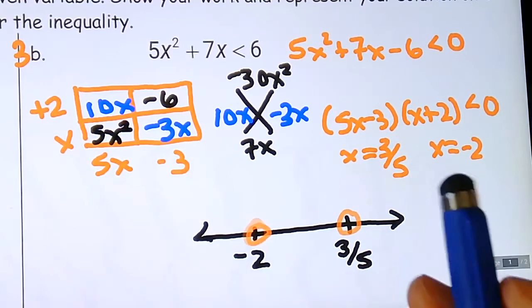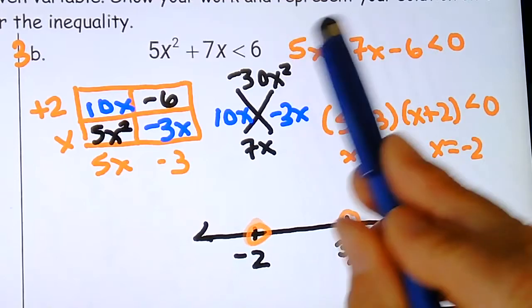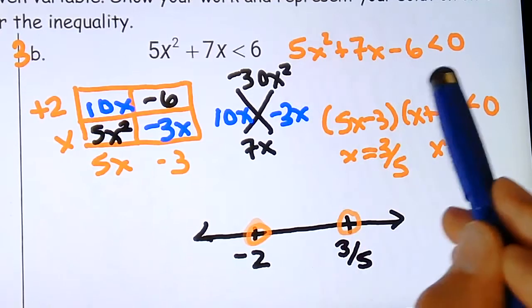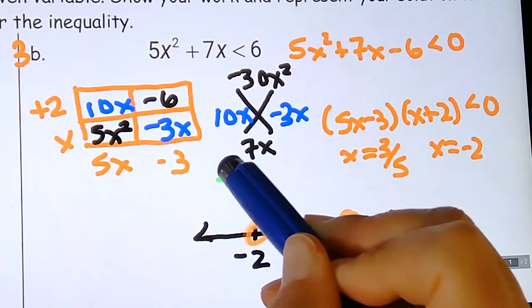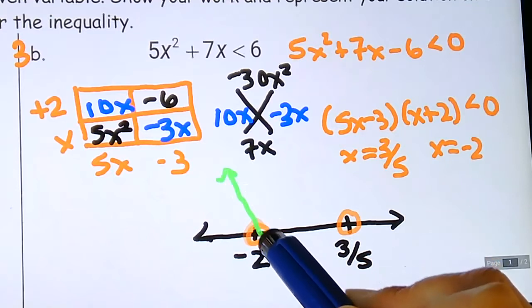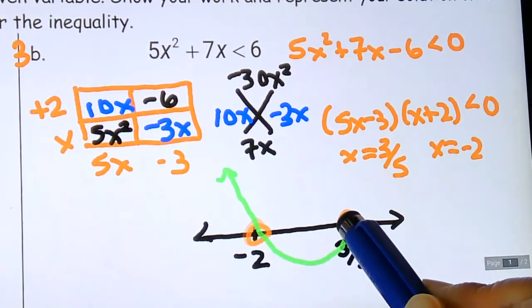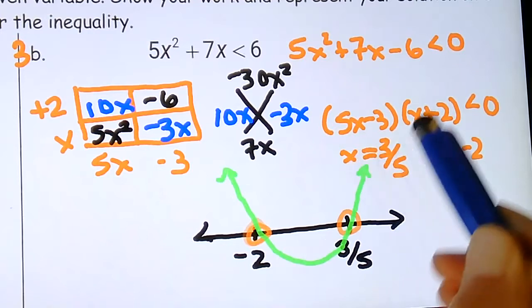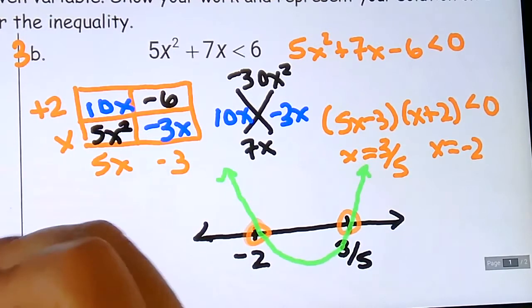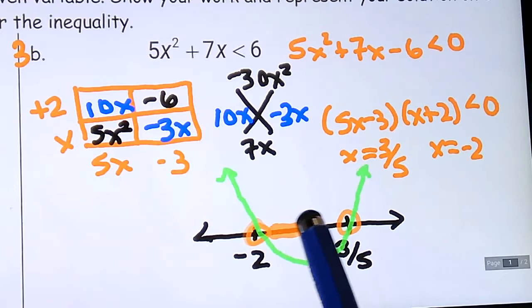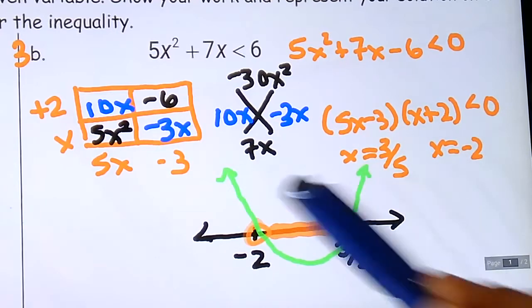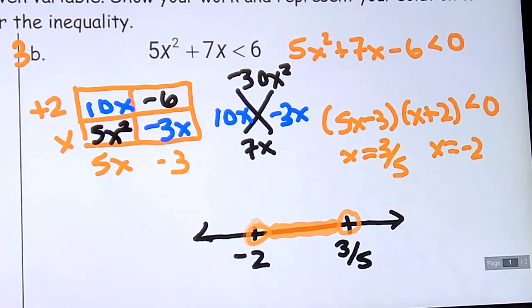Now, the way I think about it is this is a parabola, a positive parabola. And I want, where is that parabola less than 0? Basically, where's that parabola beneath the x-axis? So if I start sketching a positive parabola, it's above, it's at, it's below, it's below, it's below, it's at, it's above, above, above. Again, this means we want less than. So it's less than in between. So I am going to be shading in between. That is going to be my graph. The green just helped me. Okay, so you don't really need that.